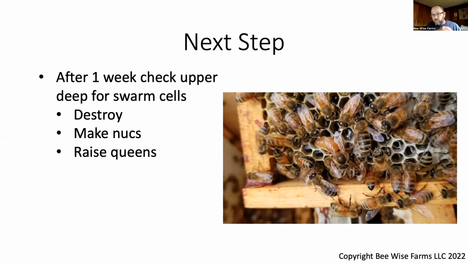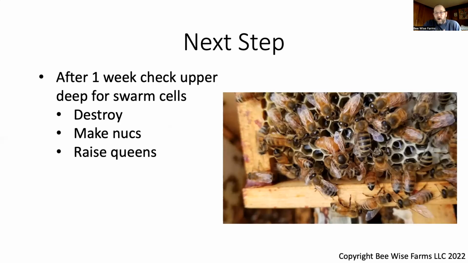But if you do find yourself in a situation with lots of queen cells, coming back in a week is something you're doing actively during that time. So you need to decide what you're going to do with these queen cells, whether they are there after a week or you had them when you were making this Demaree split. You're either going to destroy them because you're trying to avert any queen rearing. You can use those queen cells also to make nucs.